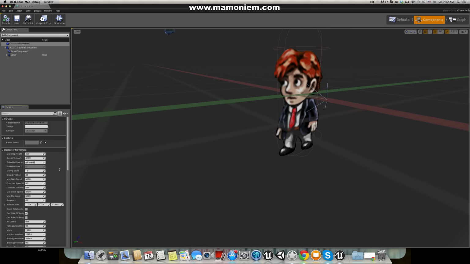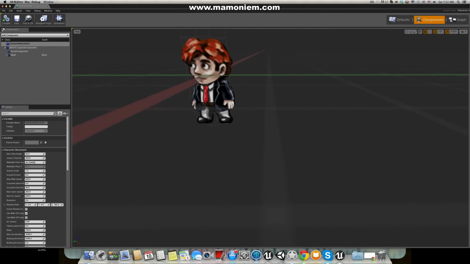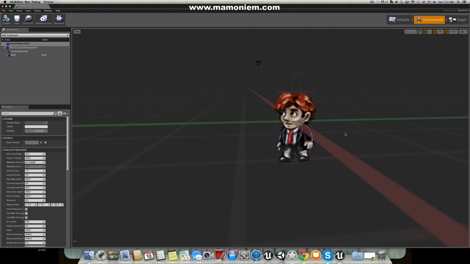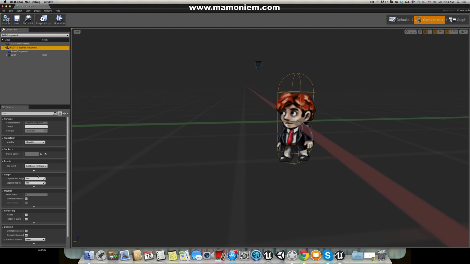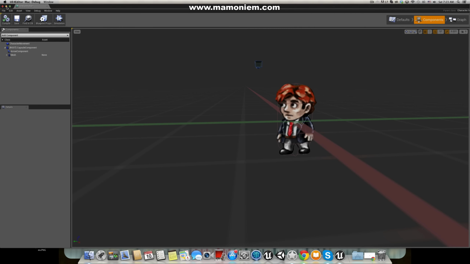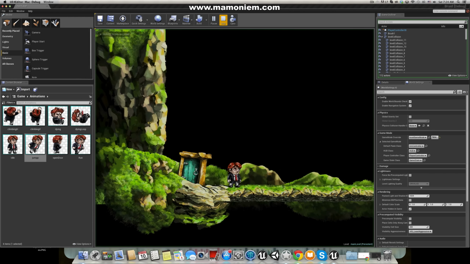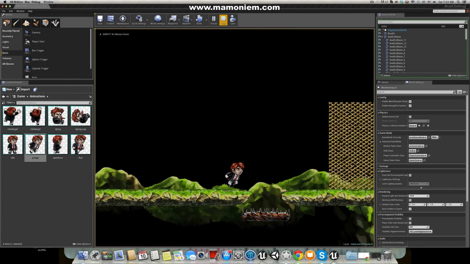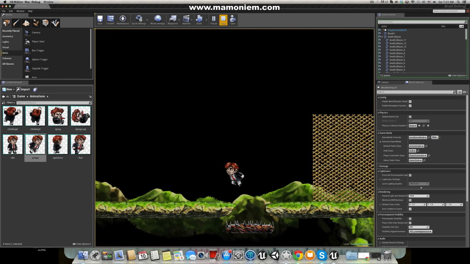So the sprite, for example, I don't like his collider, it's very big here, it's bigger than him. We need this collider to be a bit shorter. Yeah, it's fitting him now. It's fine. I just want to check that his legs are still touching the ground. Yeah, it's fine.